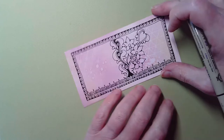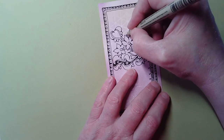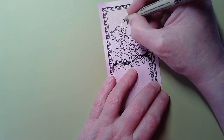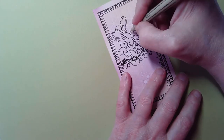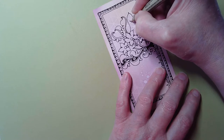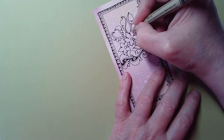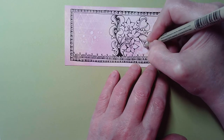But I'm looking forward to perhaps the use of some colour on this as well, and seeing how that works. I think you can tell that I'm not exactly the world's most confident with these yet, and there's a very strange arrangement of things going on here. But I think I'm drawing on this just for the sake of drawing on it and to see what happens.